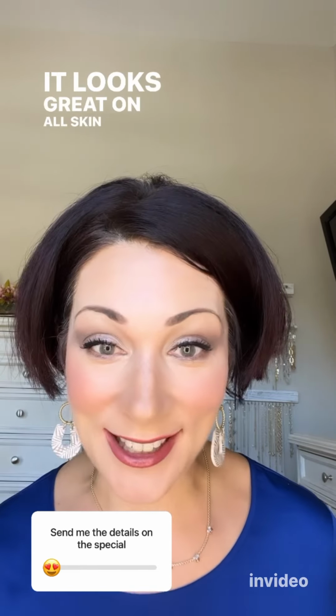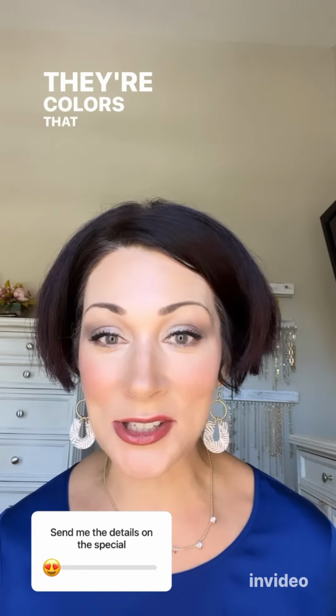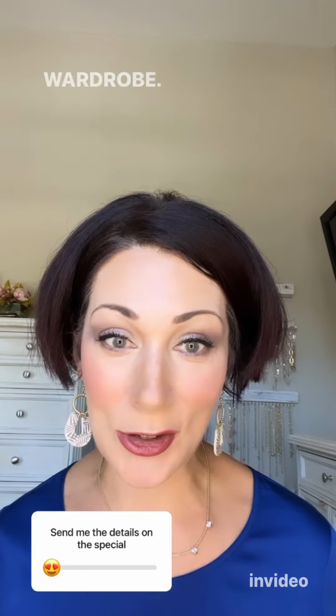It looks great on all skin tones. You can make it darker, you can make it lighter. There are colors that are beautiful with everything in your wardrobe.